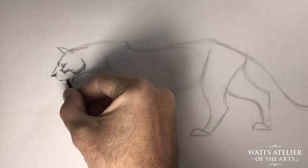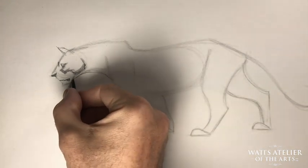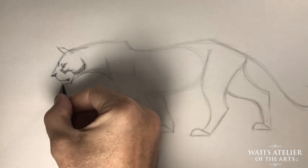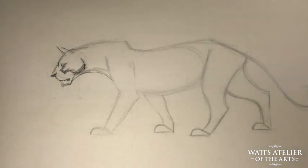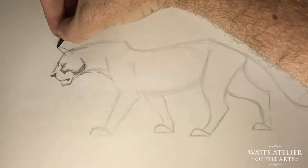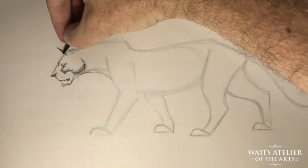Mouth comes down, folds back on itself, and goes back up. Soft tissue on a big cat, on that mouth especially, is a whole other video. It's a beast in and of itself. It's a lot of soft tissue on their faces.